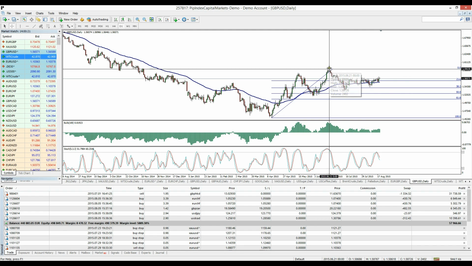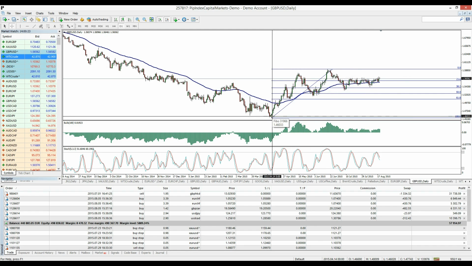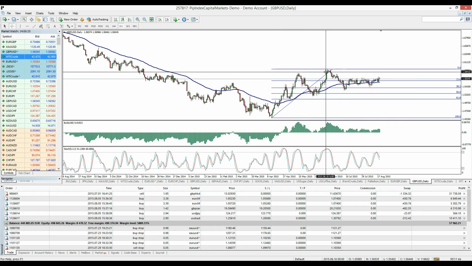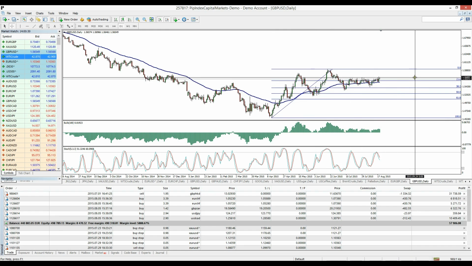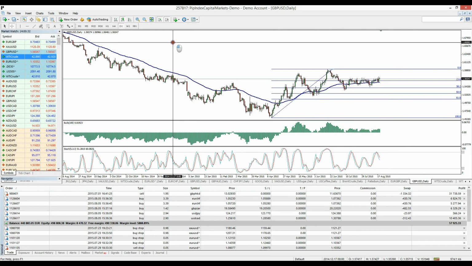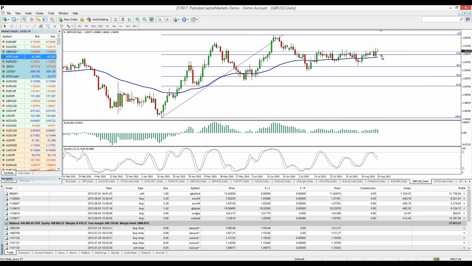Now, here's the recent high and here's the recent low. And what we see is the market has obeyed the key levels within the Fibonacci with a little bit of deviation, but for the most part has. Now, what will be key to observe is whether or not it obeys the 23.6 mark here. And it looks like there's a doji right now as we're looking at this chart on the particular market.